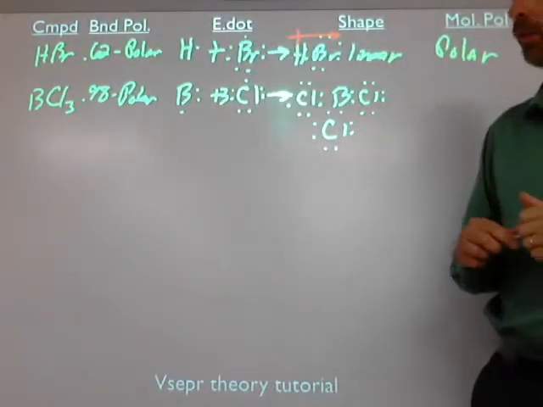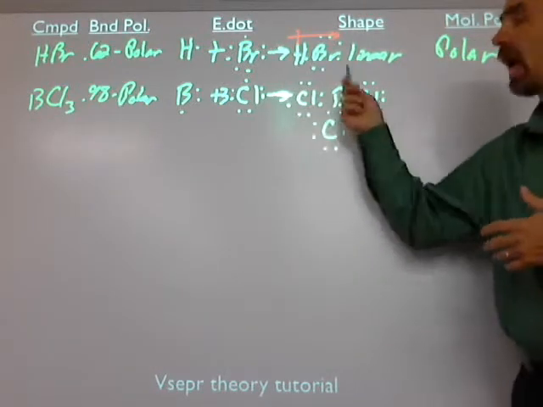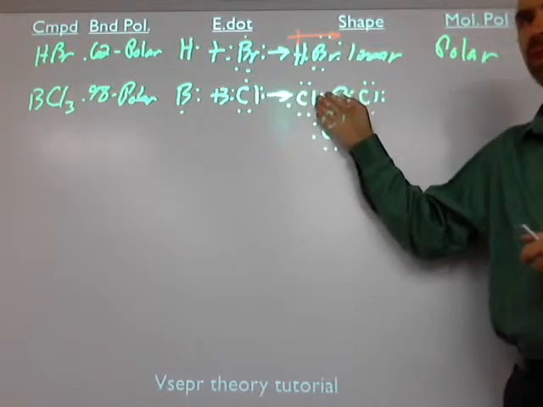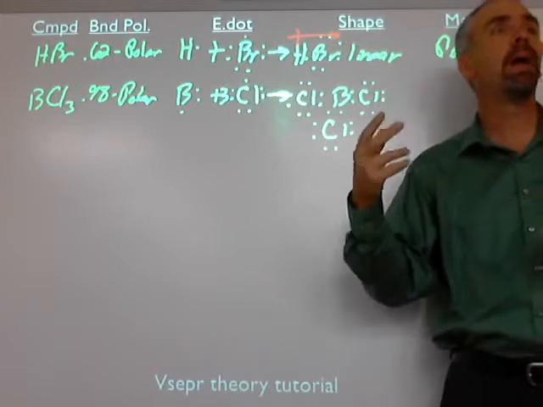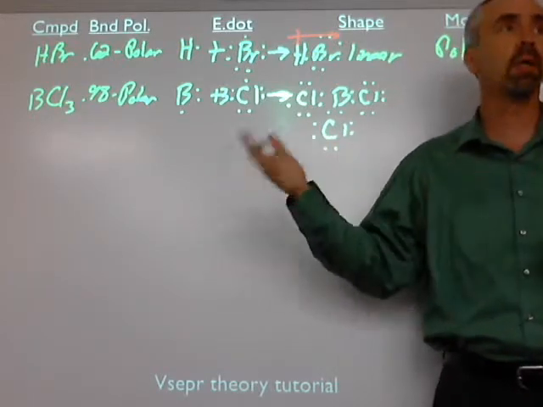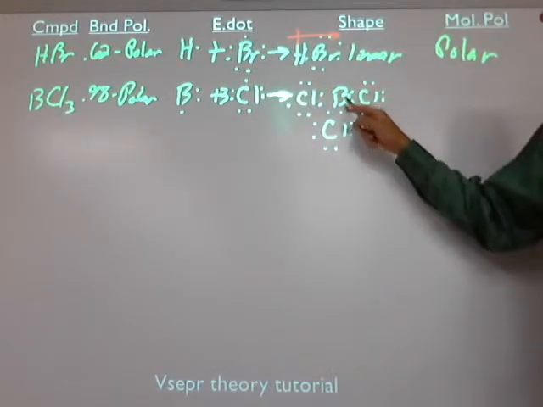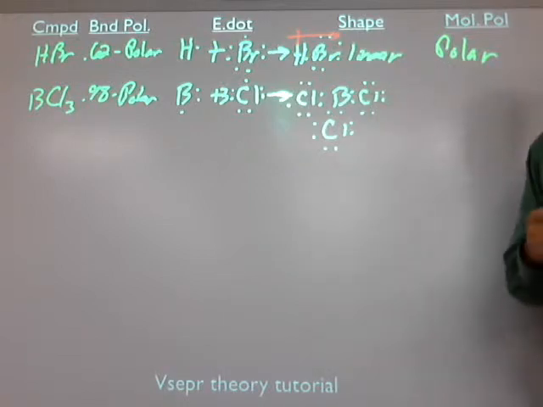Here's what the VSEPR theory basically says: all of these guys around the central atom are going to be negatively charged. They're either going to be a bond of electrons that are negatively charged and an atom with electrons around that are negative, or they're going to be a pair of unshared electrons. They're not actually shared with some other atom, but they're still negatively charged. So I asked myself a question at this point, and this will be the last one I'll probably do because we've done this for 2 minutes.